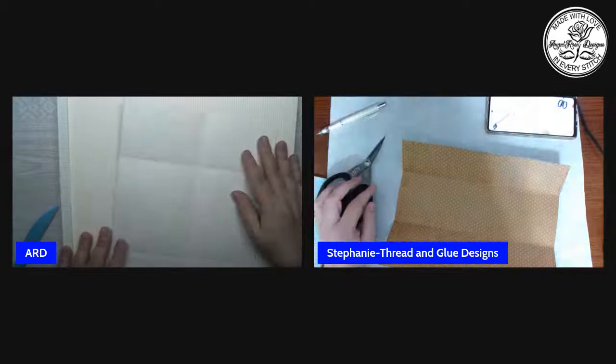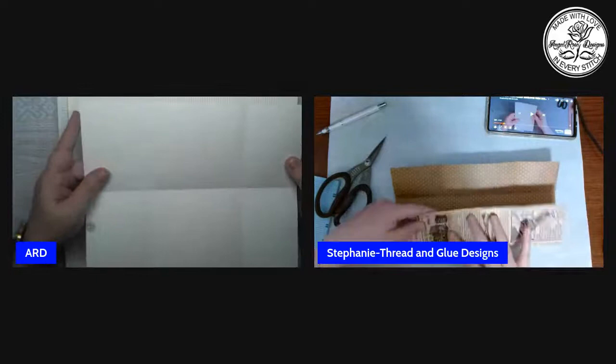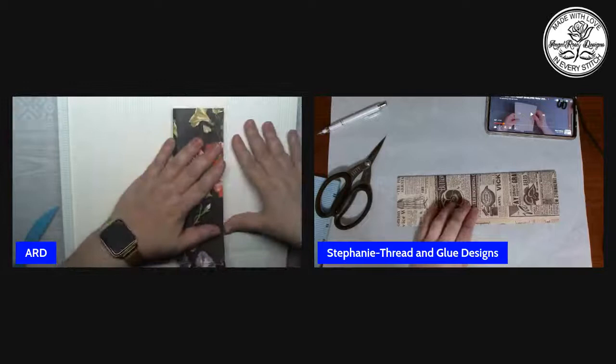Okay, look here. Let me pause her. You did your two score marks, right? Mm-hmm. Okay, then you turn it long ways like this, and you fold it up a little bit and make sure that your top will overlap. And then you squish them. You don't want them to fully cover each other. On this side, right? This way? Yeah, long way.